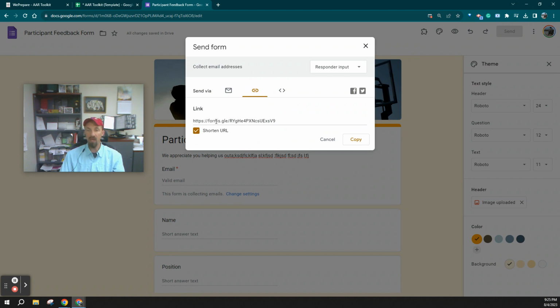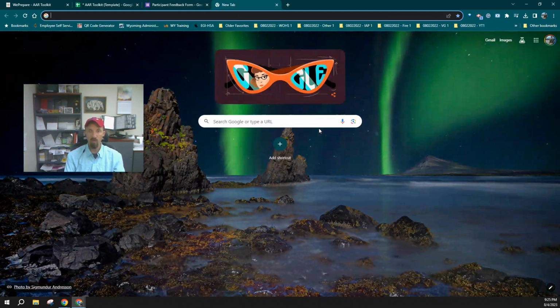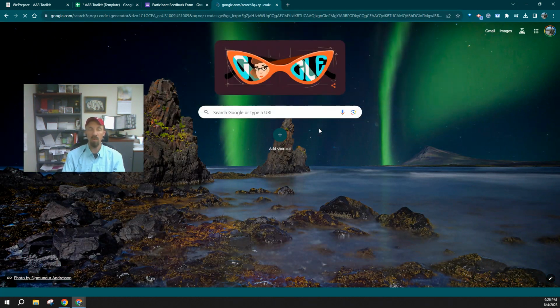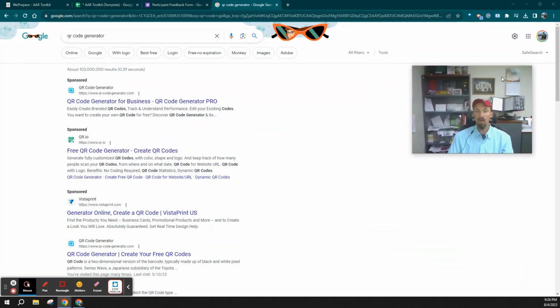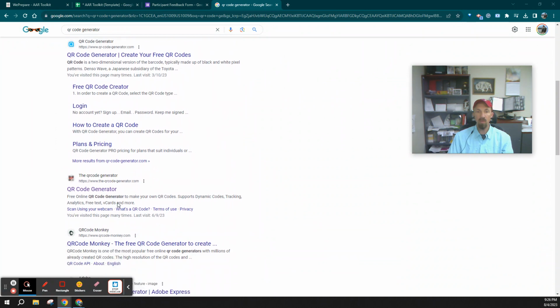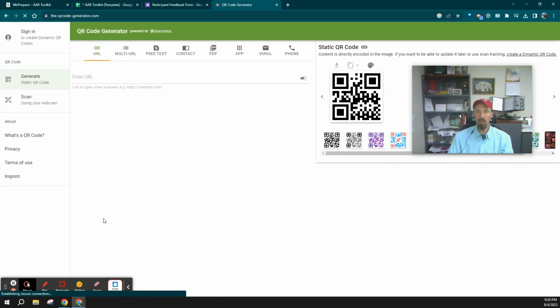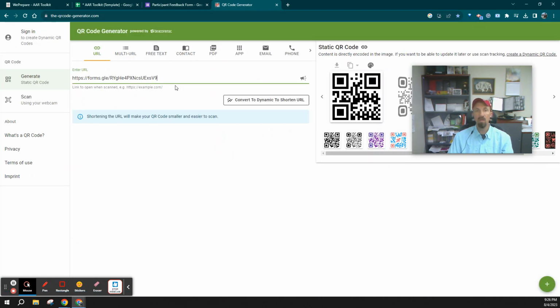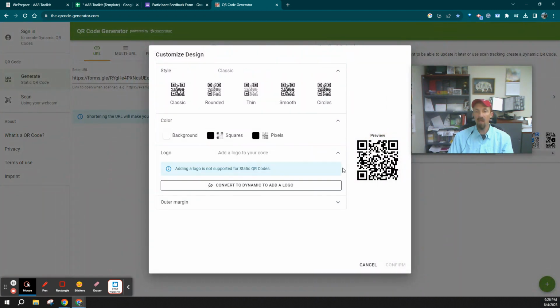The other cool thing I can do here is we're going to get a hold of that. I'm going to hit copy, and I'm just going to open a new tab, put in QR code generator. And what we can do if we're setting this up ahead of time, you can pick most any of them. They all work pretty similar. I'm going to paste that in, and now I've got a QR code. We're going to select whichever one we like best. You can see it changes there a little bit.